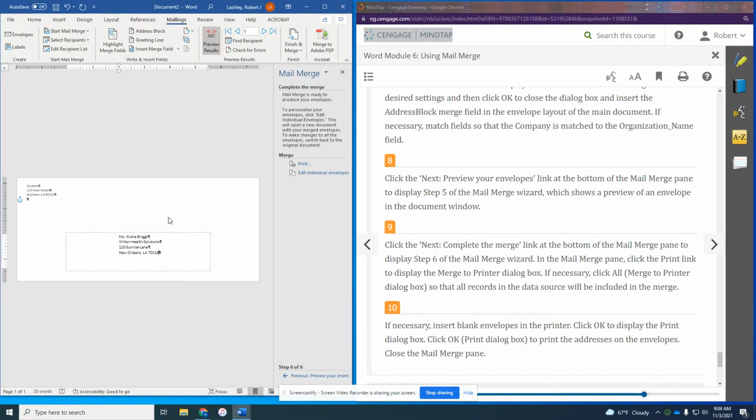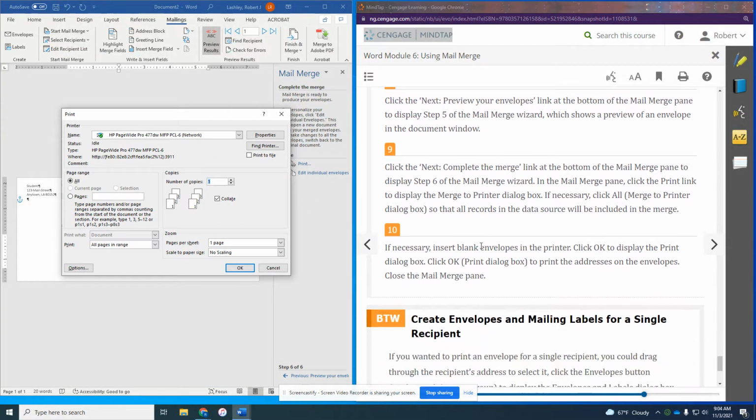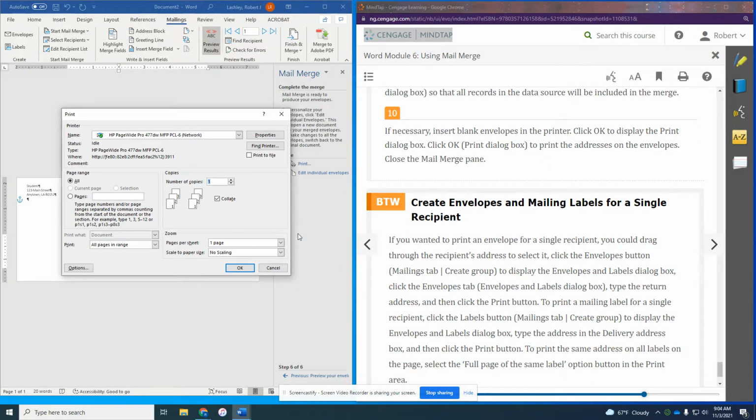Then we're going to click on all. It's going to ask us where we want to print it to. And then we would just click OK, and then it would print it in printer envelopes. And usually the printer will pop up and say, hey, insert envelopes. And you have to insert envelopes in a special area because it's envelope paper instead of regular 8.5 by 11 paper. So the printer recognizes that it's not the right kind of paper. So it's going to ask you for it. Okay. So we're going to pretend we clicked OK, but we're not.